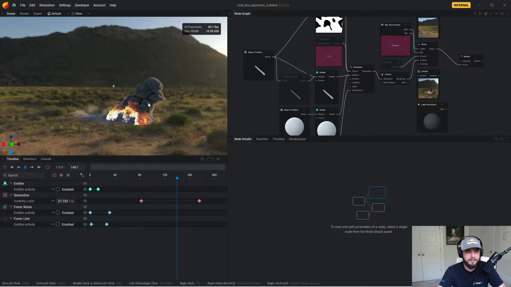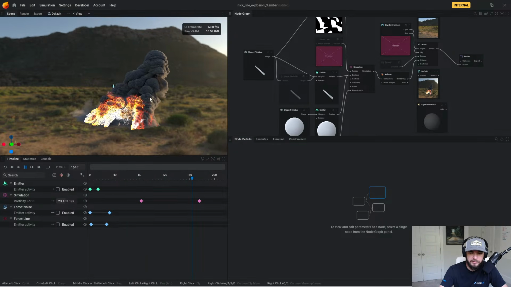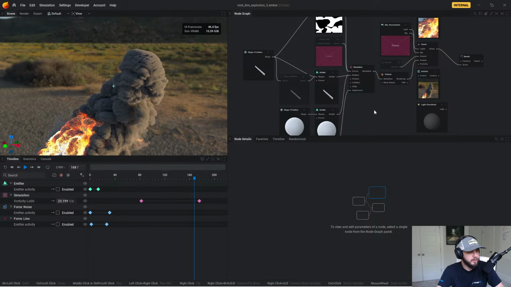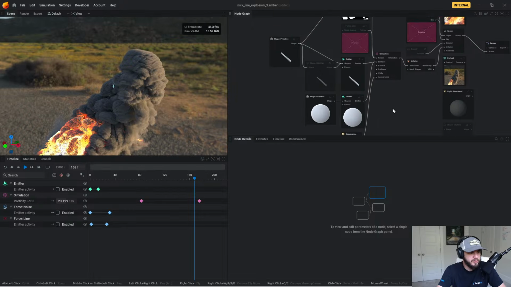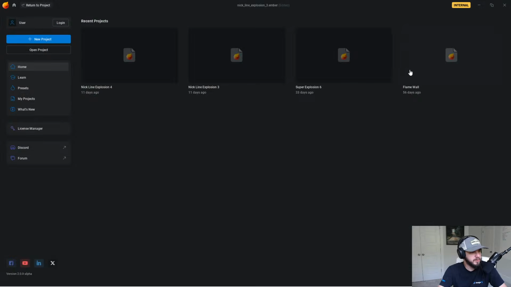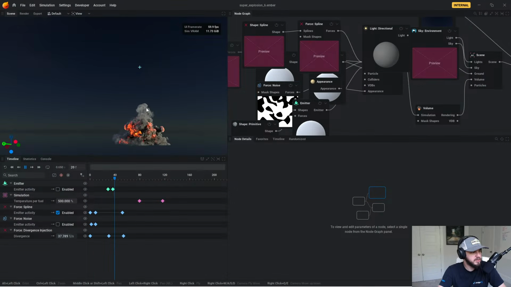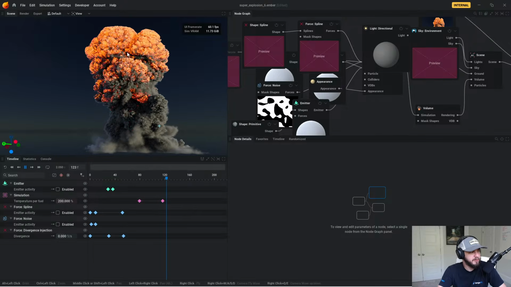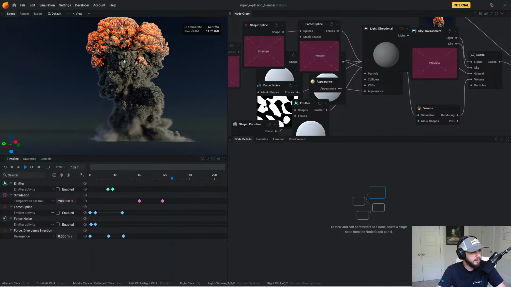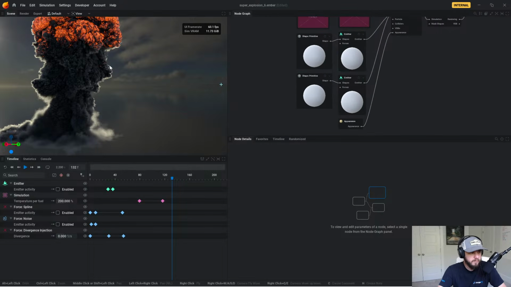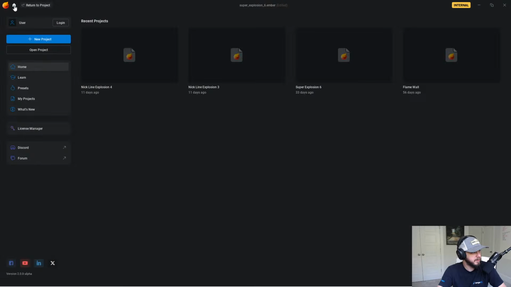There you go. Yeah, Emergen, so fast. Stupid fast, actually. And we're starting to get node previews and stuff like that. So there's a lot of cool stuff coming. Let's see, Super Explosion 6. We're still working on our shading and things like that. It's not quite ready, but there's going to be some really cool stuff coming to Emergen.